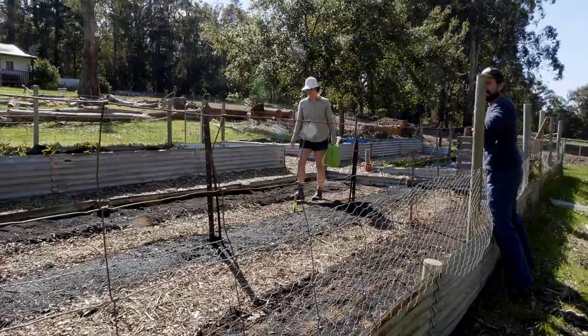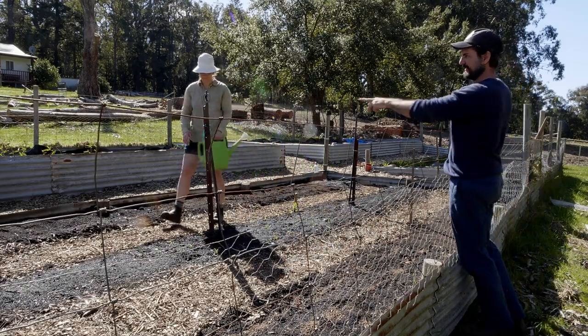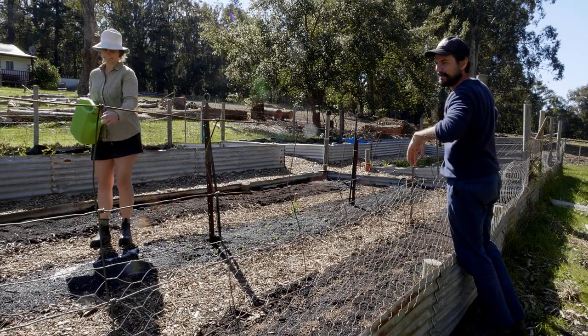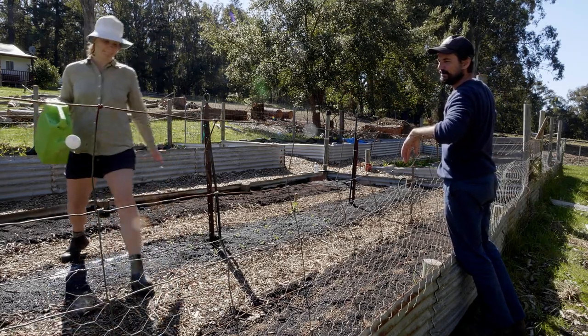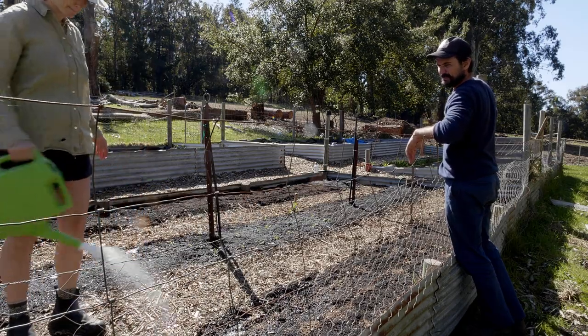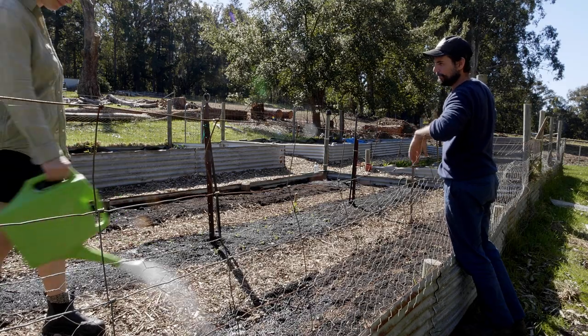One of the nice things that we found is that these reticulation heads are sufficiently lower than the dam that we don't need to run a pump. There's enough head pressure to actually operate these, so Pesky's watering at the moment with the thing to get good coverage, but we can actually just pop those on as well.